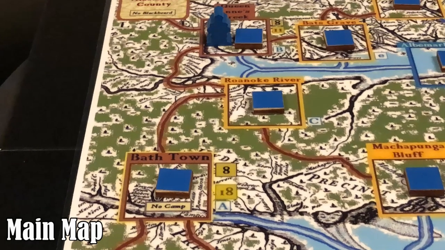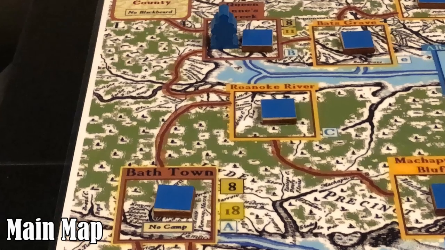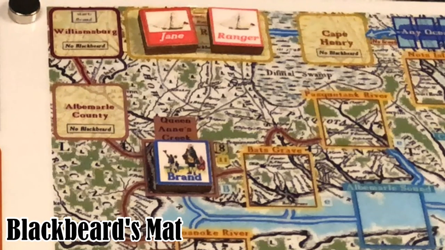The hunter's player moves his pieces onto the main map board, and the Blackbeard player has marked Brand's new location as shown here.